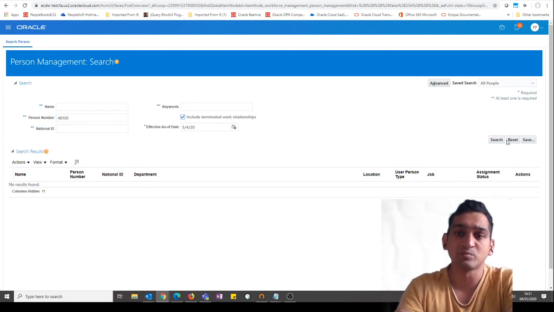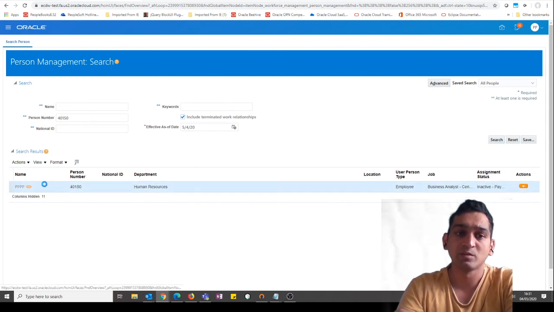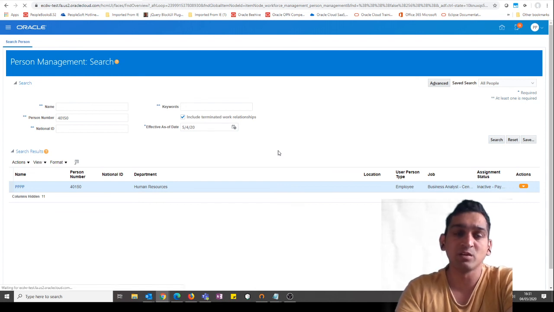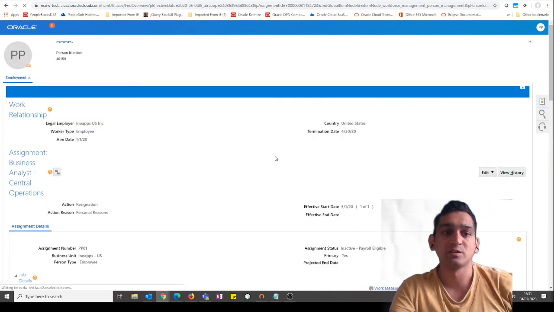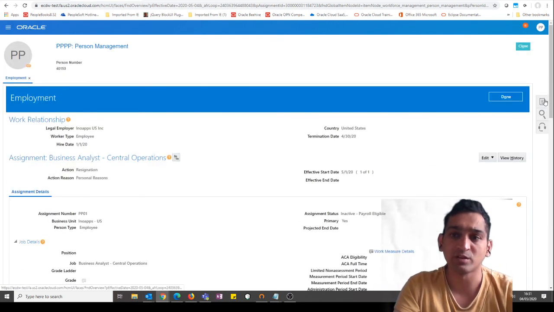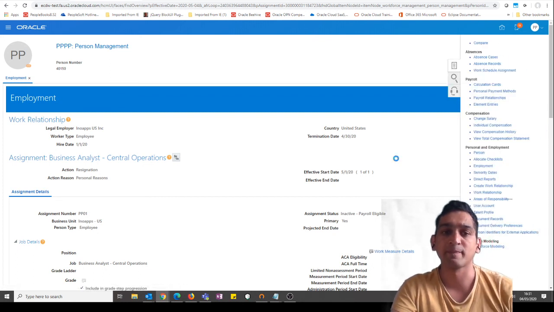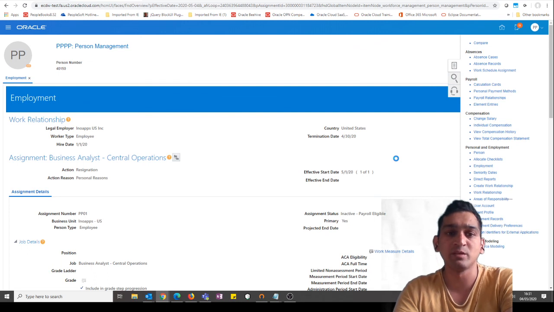My work relationship was there as terminated, so I should have him, but my address, email, phone, and everything has been removed, so you shouldn't be able to see anything in person, but you still will be able to see the work relationship or the assignment record. If I go to person, it has all been masked completely or taken out.